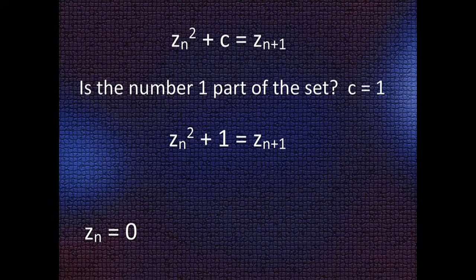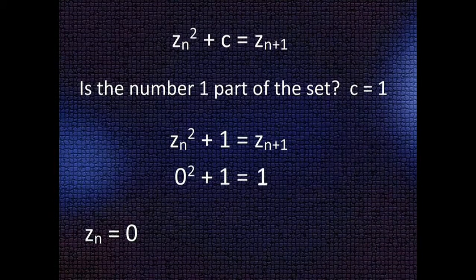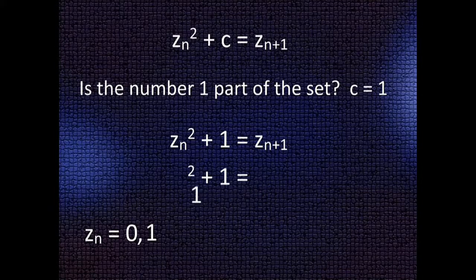And so in this case, C is equal to 1. And we stick it into that little formula, Z squared plus 1. Now the first Z always starts as 0. And so we're going to initially have 0 squared plus 1, which is 1. 1, yeah. And so that becomes the new value of Z then. And so we stick that back in the formula, and now we have 1 squared is 1 plus 1 is 2. Yeah, that's pretty easy.